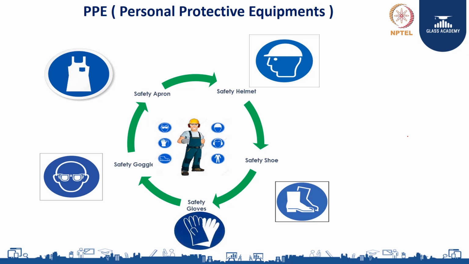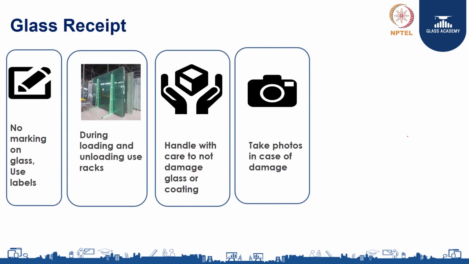First of all, people have to wear personal protective equipment, from processing to dispatch of the glass. So let's talk about glass receipt. Basically, you get the glass from the processor, or from the manufacturer. When you receive the glass in a truck, you have to keep it in the respective places where you can store it, either thickness wise, or clear glass or coated glass. We have different types of glasses.